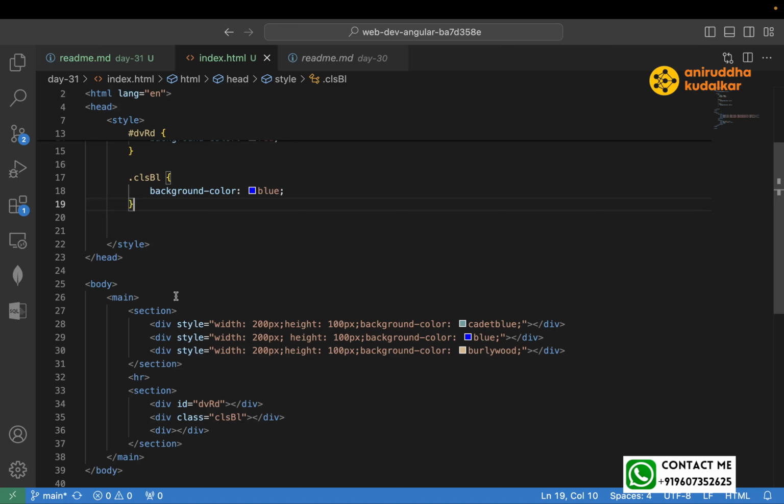Maybe ID is unique. Correct. ID is unique, and there are some properties which can be repeatable. Those repeatable things can be written in a class, and we can apply this class anywhere.